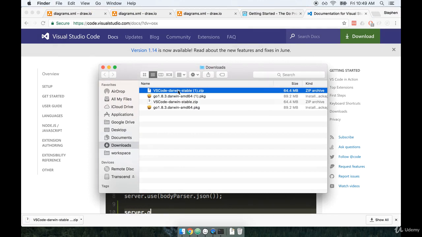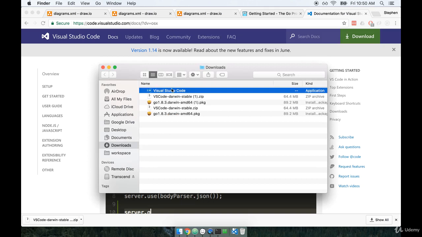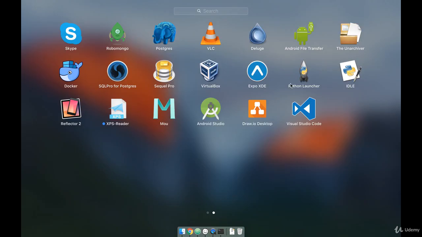It contains the actual VS Code editor. I'll double click it to extract it. And then on macOS, to install the actual editor, once we get the app inside this folder, so here's the actual app right here, we can drag it and drop it into our Applications folder on the left-hand nav over here. So I'll drop it onto Applications. And now anytime I want to start up my VS Code editor, I can open up my Launchpad and I'll see it right here on the screen.